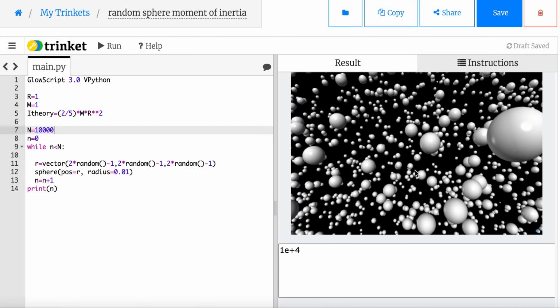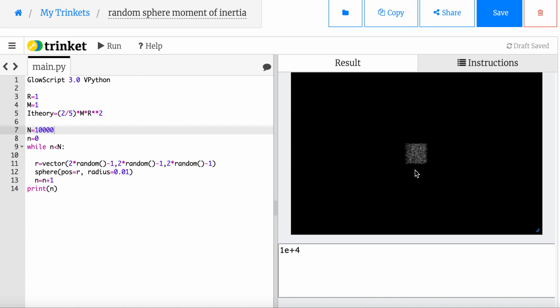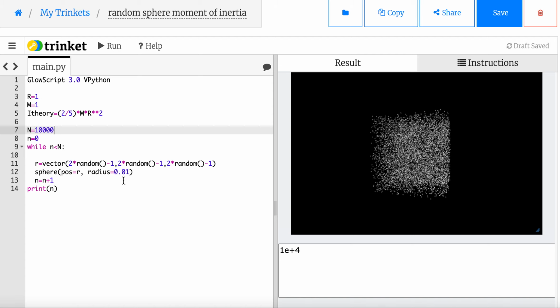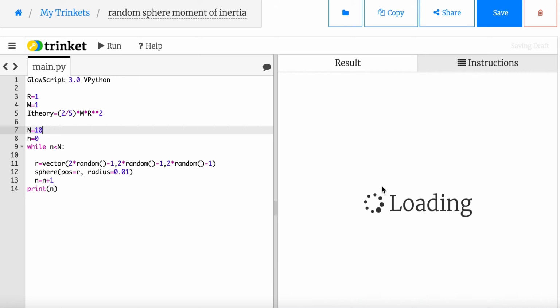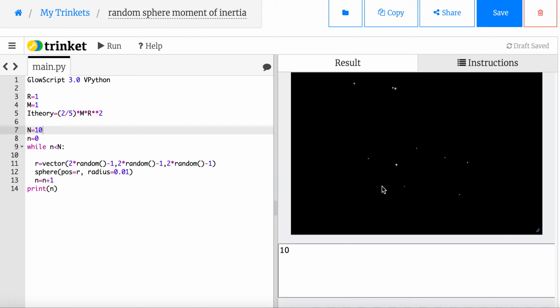I mean, there's a fine line between physics and art, and this is crossing the border. Okay, now the one thing you do have to worry about is that even displaying that starts really stressing out my computer with large numbers. So I like to change that back to 10.